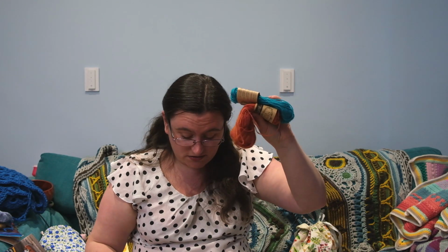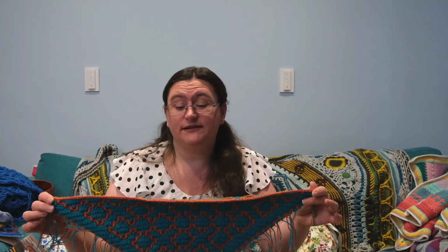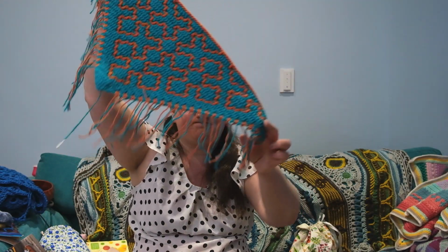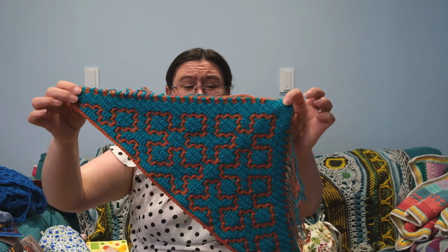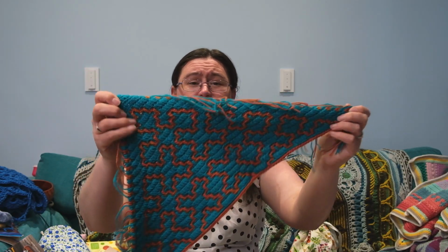This is how much I've got left on my first ball of each colour, and I am about a third of the way. I'm not far away from the halfway point, and then I'll be reducing stitches, so I'm not worried about the ends because this pattern has an enclosed border, which I'm definitely going to use. I will have to sew the ends in on one side though, because my children being my children, I won't be able to keep a cushion as nice as this clean for too long. So I plan on doing a button closing across the top edge. It's not coming out quite at a right angle there, so I don't know whether I'll need to block this, but I'm loving it.